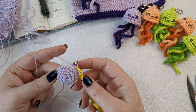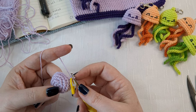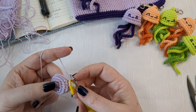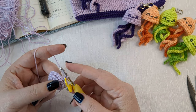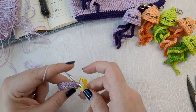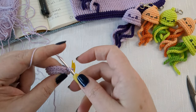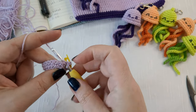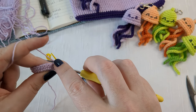Okay, now we're going to pick back up with the increasing. So the last sequence that we did was one single crochet, two single crochets, one single crochet, two single crochets. So now we're going to do two single crochets. So that was one and this is two. And then on the third stitch, I'm going to do an increase and I'm going to put two single crochets in that third stitch. And you're going to repeat that around.